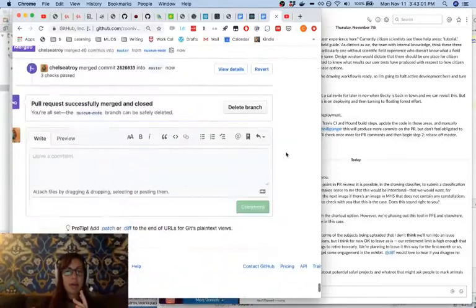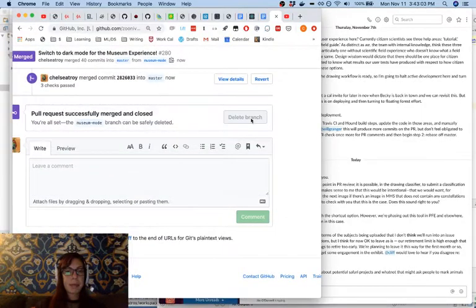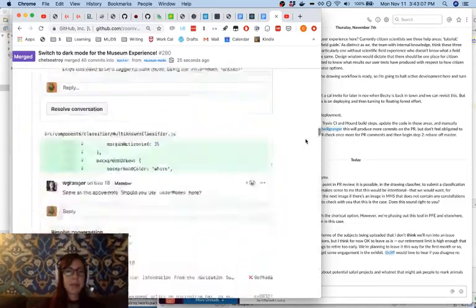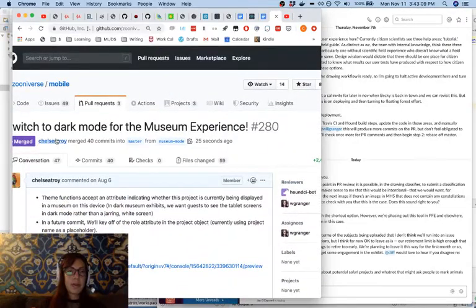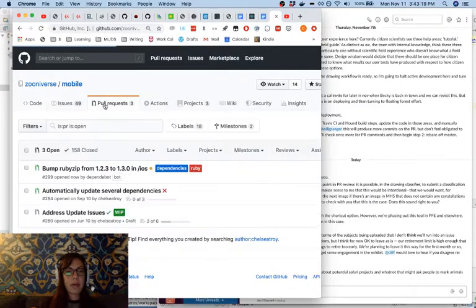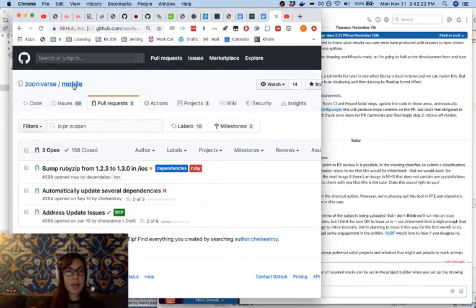You know what? I have it locally. It'll be fine. Delete. Let's keep things clean. So the reason we do that is so we don't have a whole bunch of branches that have already been merged in hanging around. We're now going to come back over here. Our pull request should no longer appear. Great.